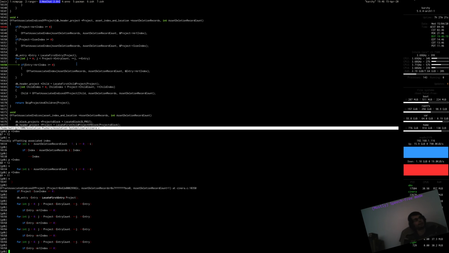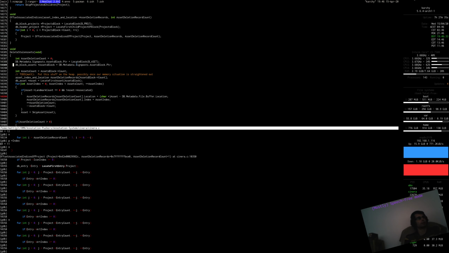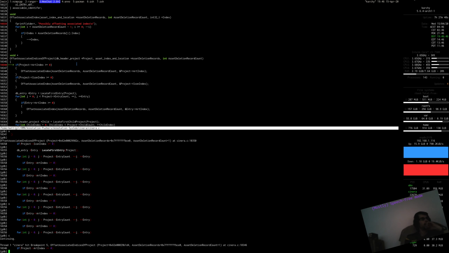How do we check this now? I mean, you just go on, don't you? Well, no, it's just going to be correct. It's just going to be correct, isn't it? Because you're saying that you're decrementing the index by 1, and you're going to end up deleting one index, one asset.